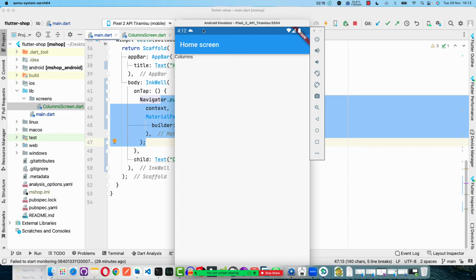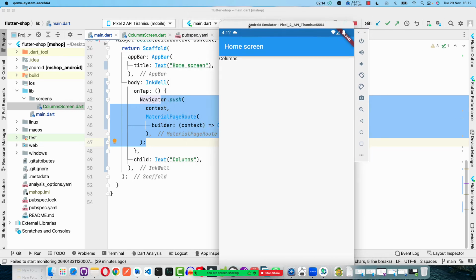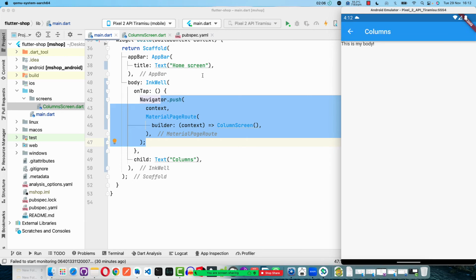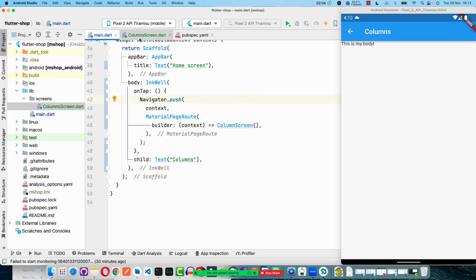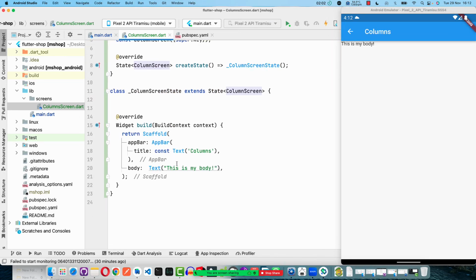In the next 2 minutes, let us finish at least this first topic of creating columns. I'm going to show you how we can create columns in this second screen. So I'll come now to our screen of columns here. You can see it is displaying our title here, and this is the body here. Instead of putting the body text here, I'm going to surround it. You can delete it or you can surround it. I'm going to surround this with columns.